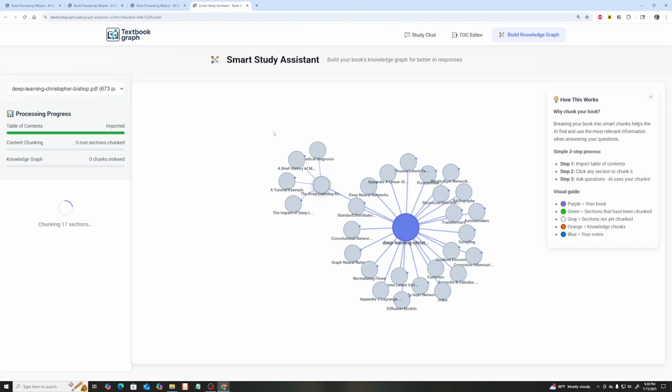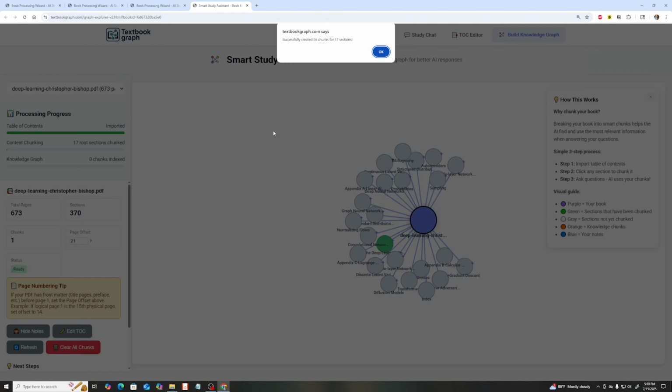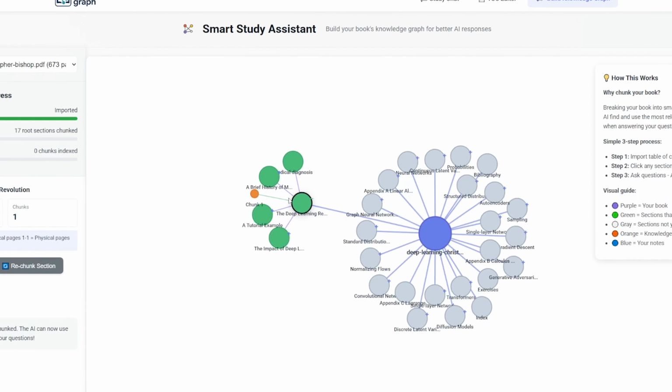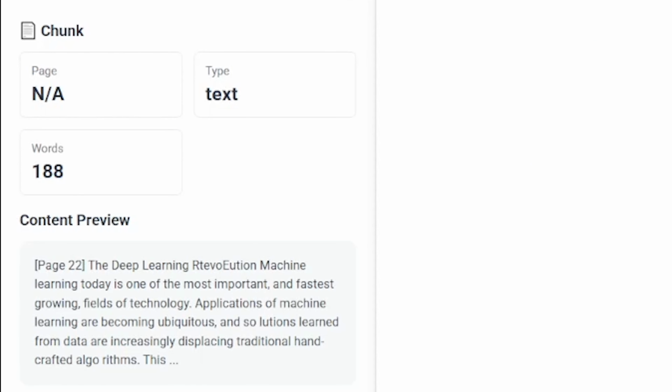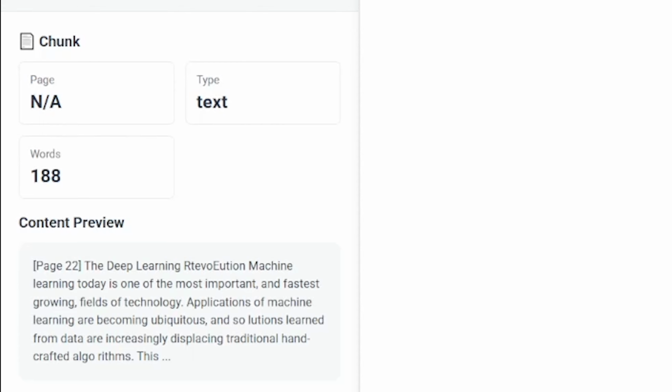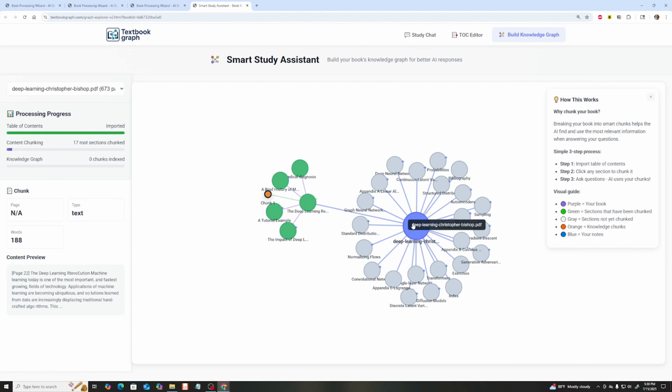What I mean by chunking is we're storing the information in different sections. So this is our chunk, and when we click on it, it is text, but it's being stored in a way that we're able to store structured and unstructured data together so that we can build this out.